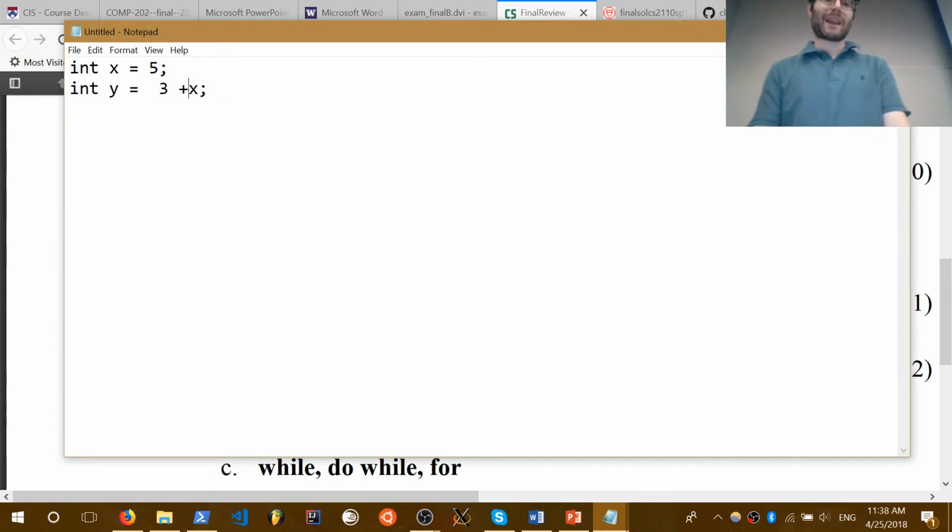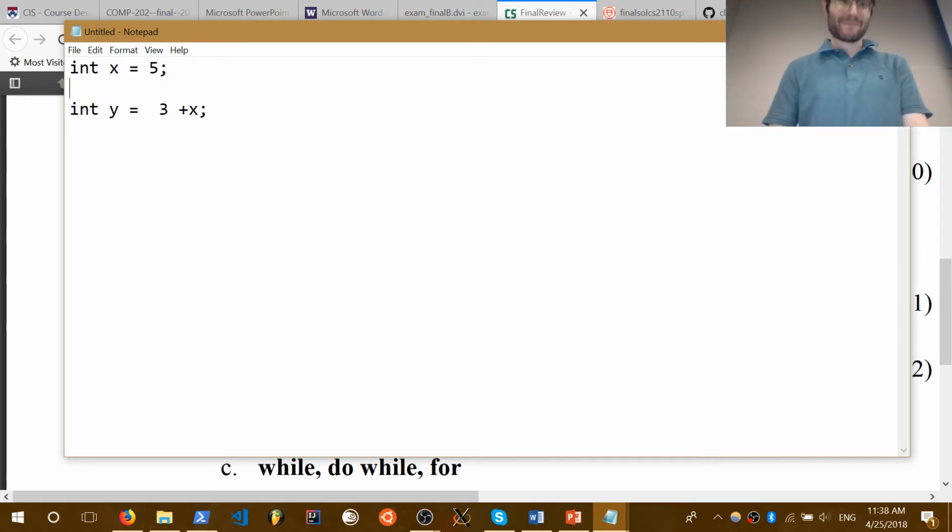If you want to increment x before you add it to y, do it here. If you want to increment x after you add it to 3, do it here on a separate line. Make your code readable, right? This is typically used by some professors to test how well you understand stuff.